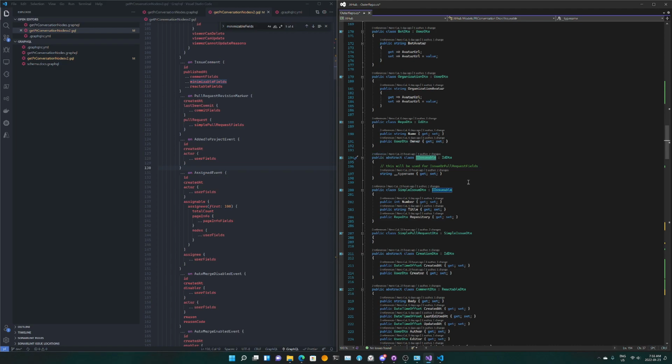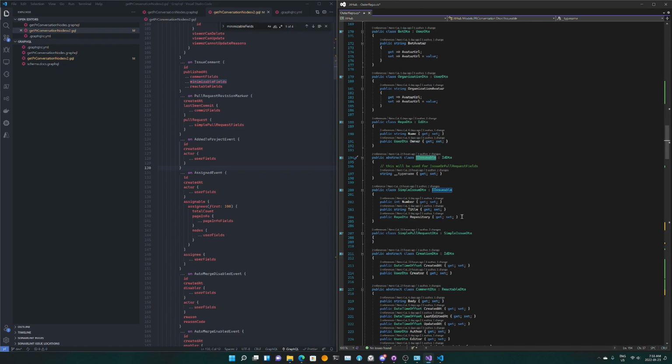Basically the only place we're using it is the simple issue DTO, and simple issue DTO is used by simple progress DTO, which is absurd because all of these types can be in the issuable DTO, right?